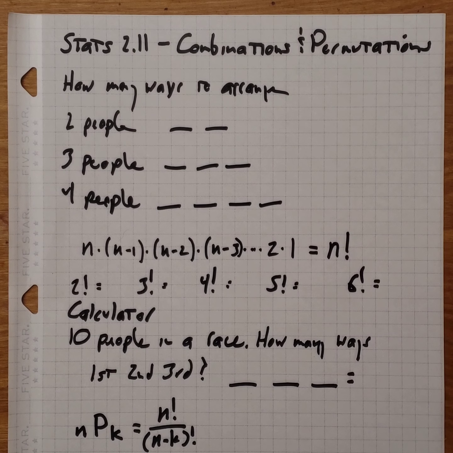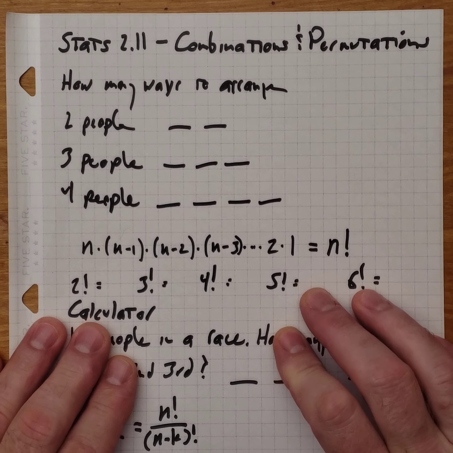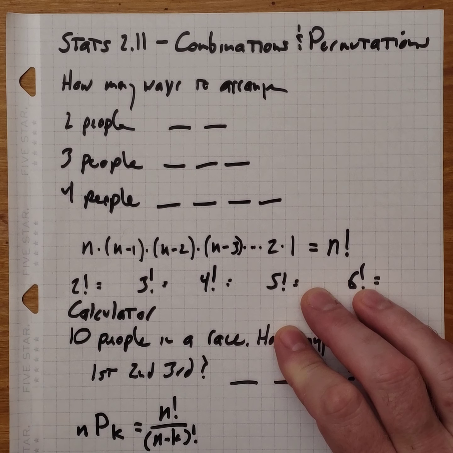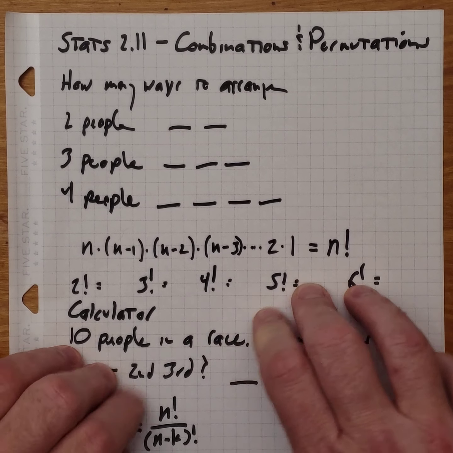All right, so we've come to combinations and permutations. This is going to get a little mathy. Pay attention. Don't concentrate so much on scribbling down everything I say. Watch it a couple times until it makes sense. And understand that when it comes right down to it, we're going to be using the calculator for most of this anyway. I just want you to understand where these ideas come from.